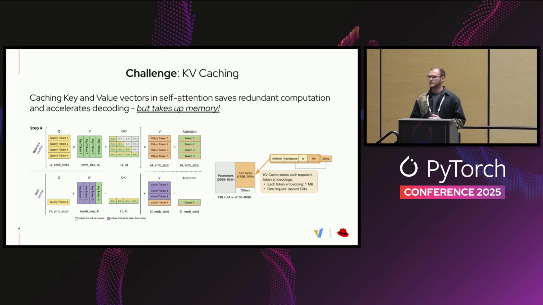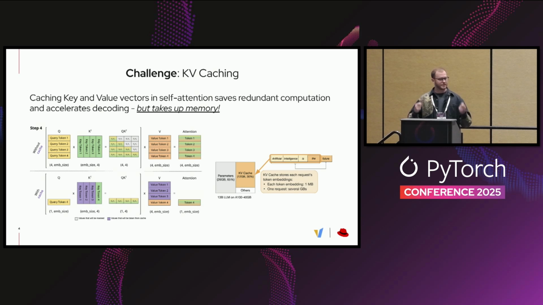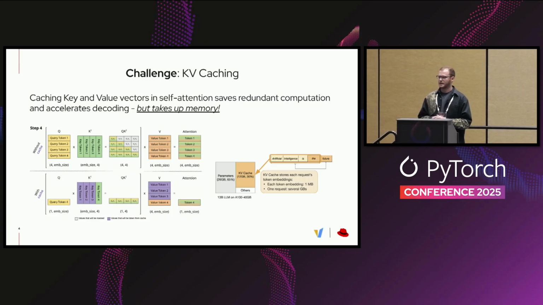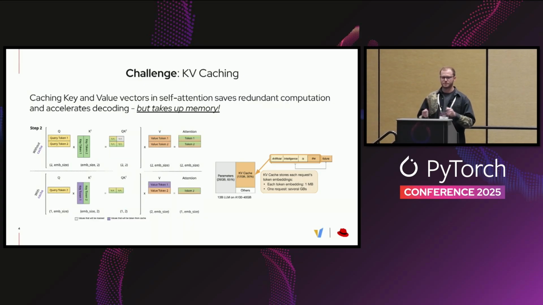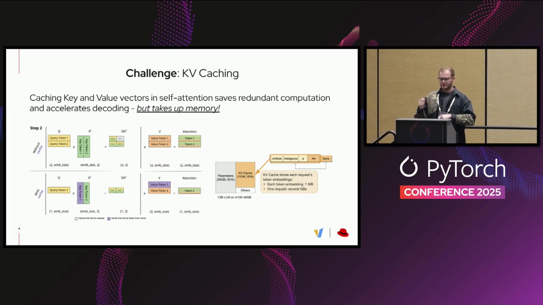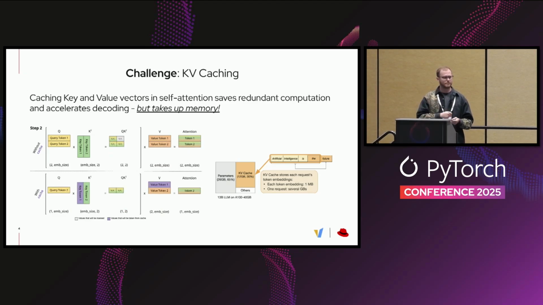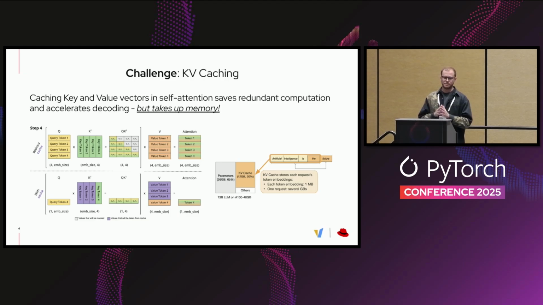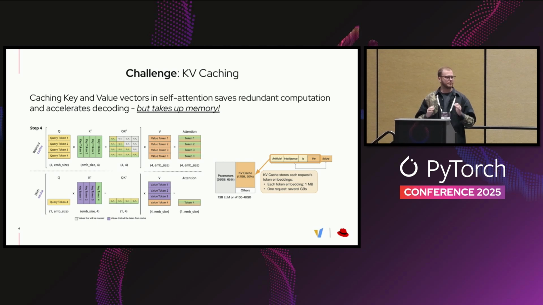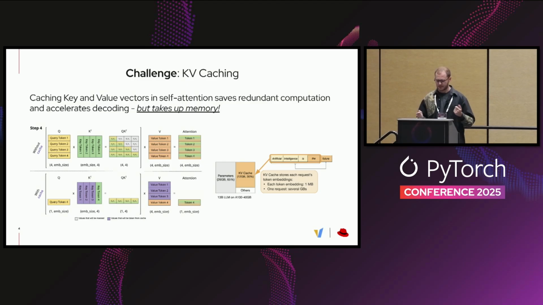Next, KV caching. Hopefully you know that as you're generating the output tokens of the model, you can save the intermediate values of K and V, keys and values, in self-attention, and just reuse those, read them from memory for all the previous tokens you've seen, and you only need to calculate fresh values of Q, K, and V, queries, keys, and values, for the new token you predicted from the last forward pass. This saves a ton of compute because you're able to not keep doing a full forward pass and all the math for the whole model for every token you've seen in the past. You only need to attend to it in attention.